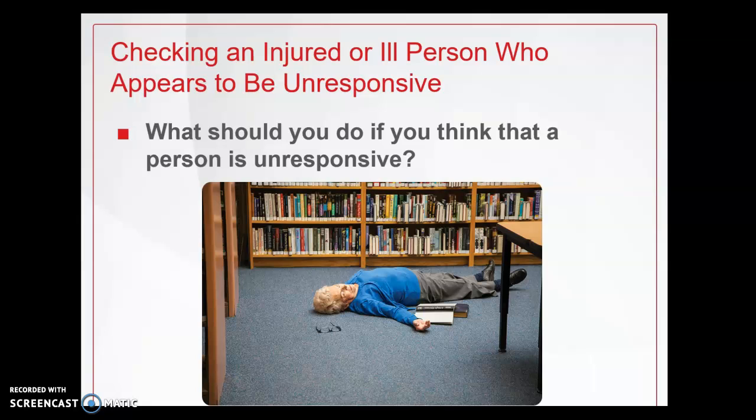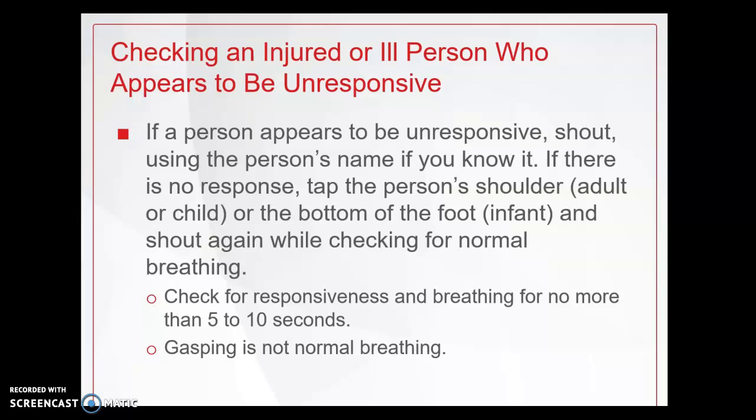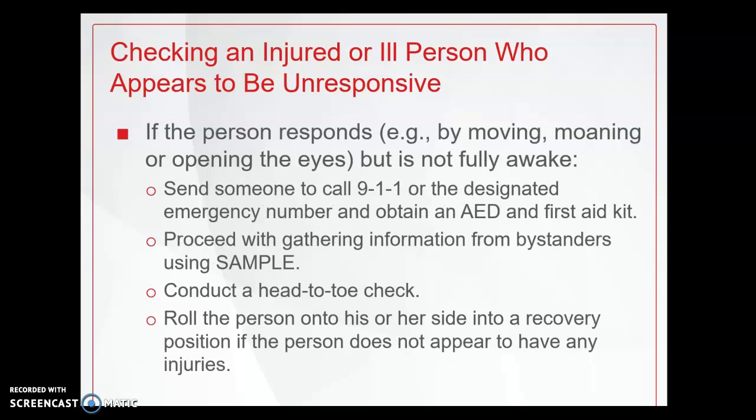All right. So what should you do if you think a person is unresponsive? You're going to shout using the person's name if you know it. If there's no response, tap the person's shoulder if it's an adult or a child, on the bottom of the foot if it is an infant. Again, check for normal breathing, no longer than 5 to 10 seconds, and gasping is not normal breathing. It does not constitute normal breathing.